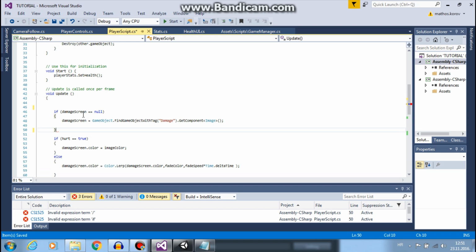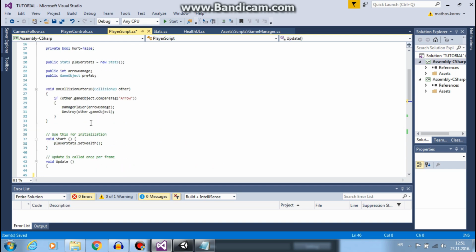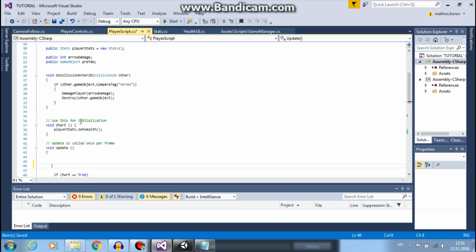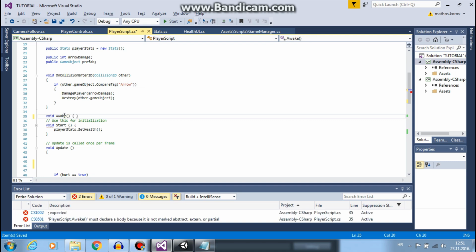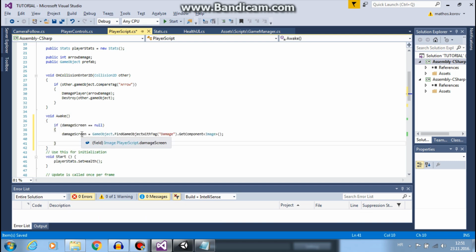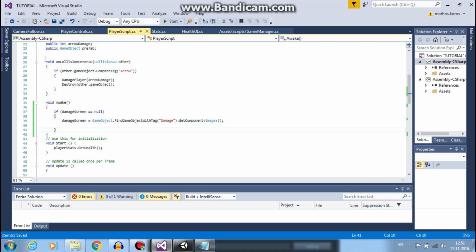If damage screen equals null, then damage screen equals the object found with tag damage. And actually we can do that in awake, so let's move this into awake. Void Awake, and here just copy this.